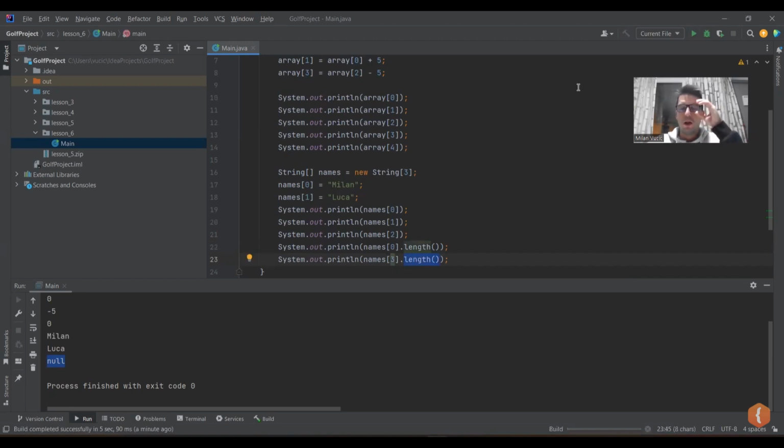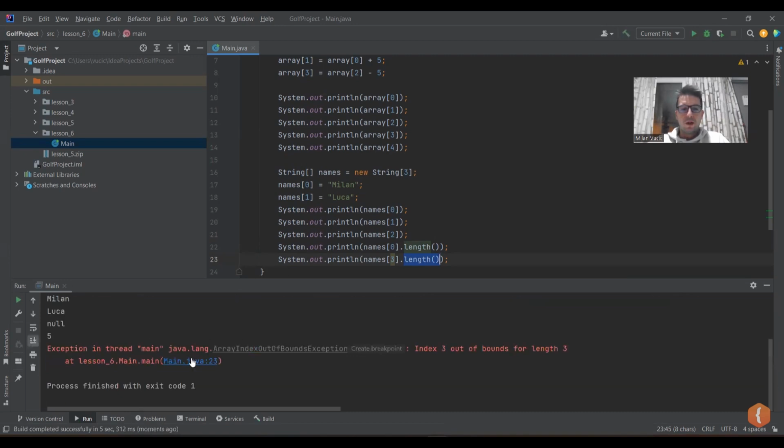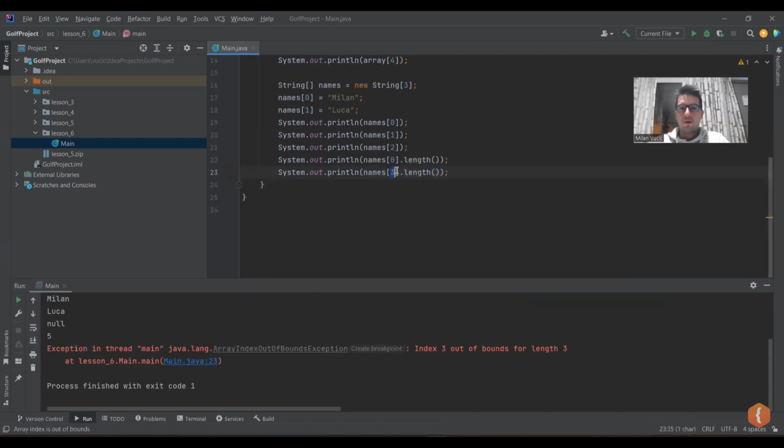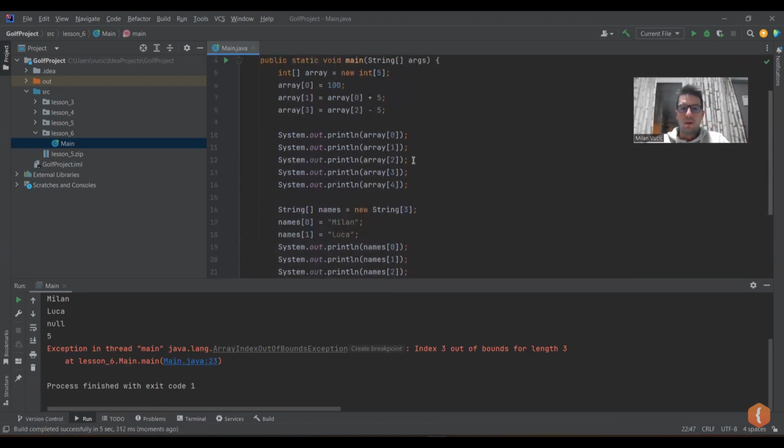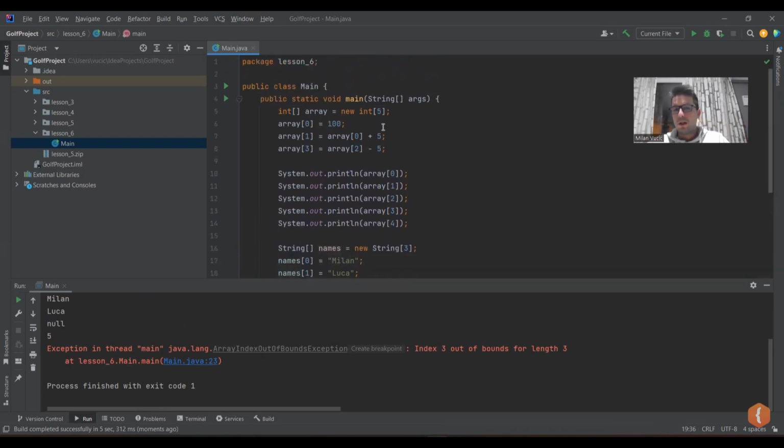This is going to be another example, another exception. You can see here exception on this line, calling null.length is not allowed. So keep that in mind, but we will of course come back to that a little bit later as well. So this is how you declare an array, this is how you fill up an array, this is how you access the elements of the array. Is that clear now? You can basically save as many values as you want, but you have to specify at the start how many you want. This is one of the huge disadvantages of arrays, and in some of the later lessons, we're going to learn how to avoid that disadvantage and create something better.